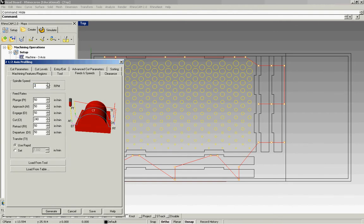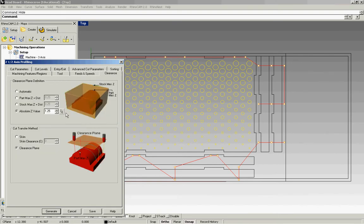We like to run this at 20,000, and everything is 50 except for the cut feed. Now again, I explained it previously, but this cut feed is while the bit is engaged in the material, this is how quickly it's running through it. So we're asking the machine to run the bit 240 inches per minute through the material. Clearance plane should stay the same from the previous setup.